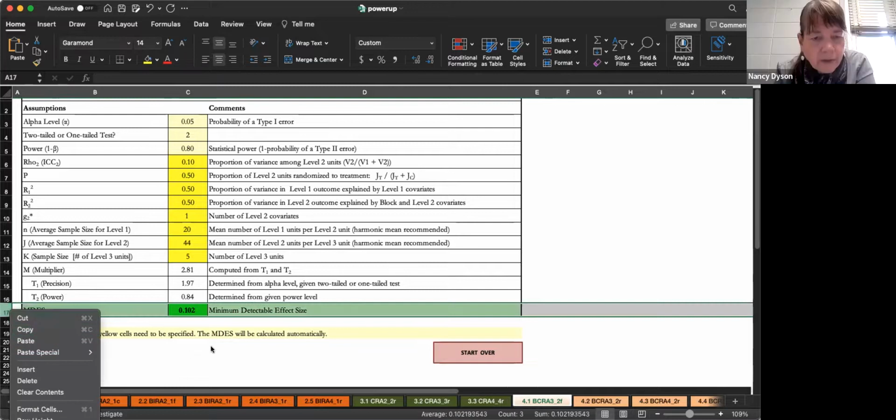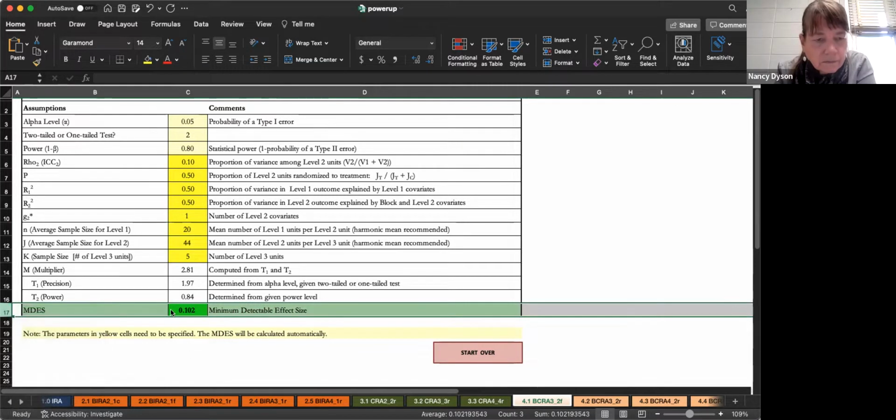And if you use the R tool instead of the Excel, it's kind of strange. Sometimes it has you solve for a different unit. Anyways, it should all get you to the same place, but the process is a little bit different if you use the Excel versus the R versus the website that you can click through at the Power Up.